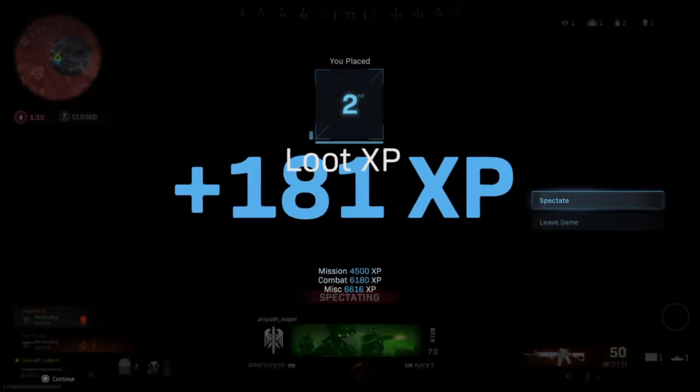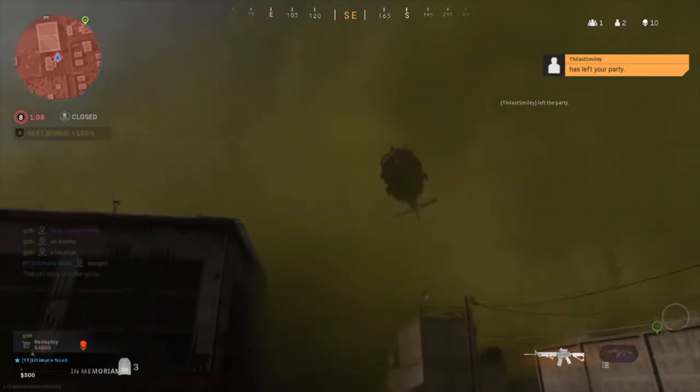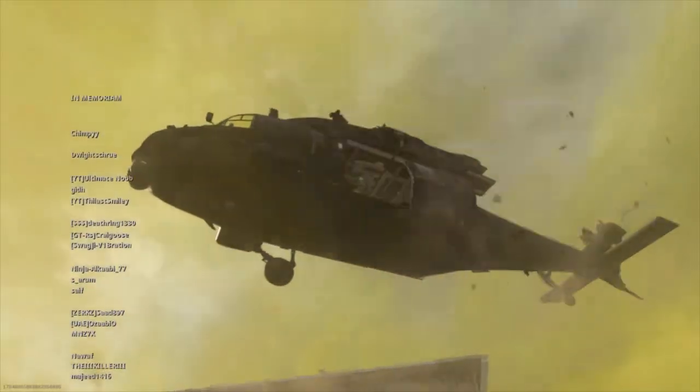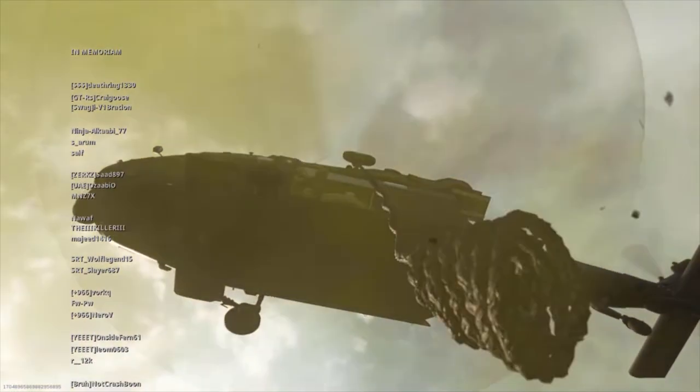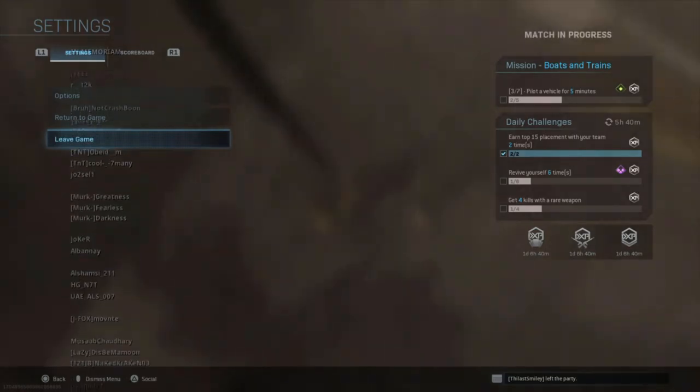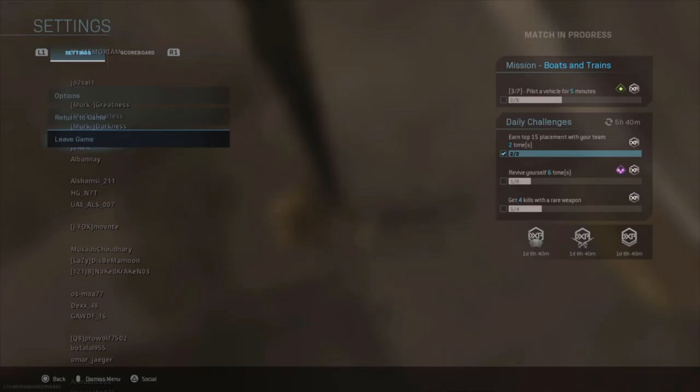Bro, I think we had 30 kills in total. I'm pretty sure we had 30 kills in total. I had 10. Dallas, how many do you have? I had 12.